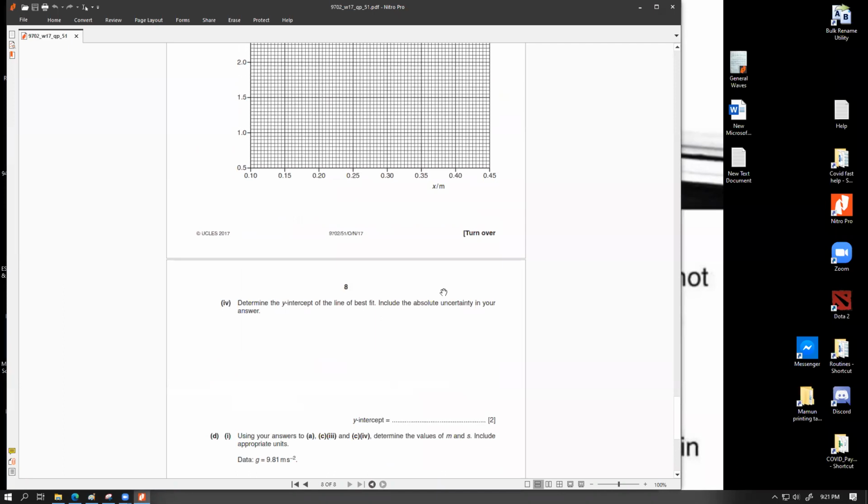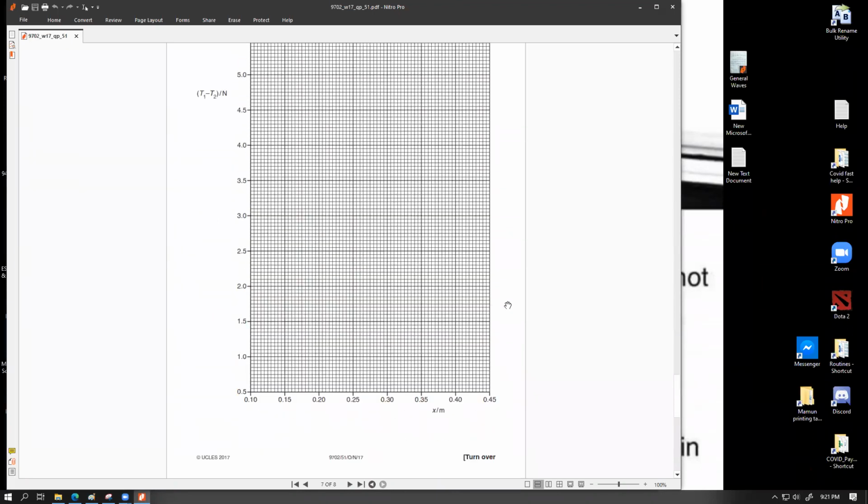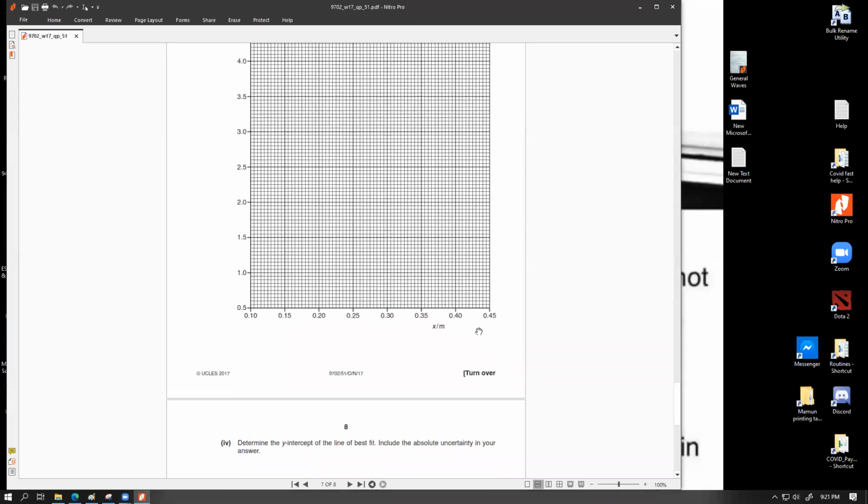Sir, can we calculate the y-intercept to two significant figures? It's better not to mix up. If you want to stick to 2SF, preferably stick to 2SF throughout your calculation. I'm not saying you cannot. I'm saying it's better not to. So if you have to, in some cases, go with it. Not a big deal.